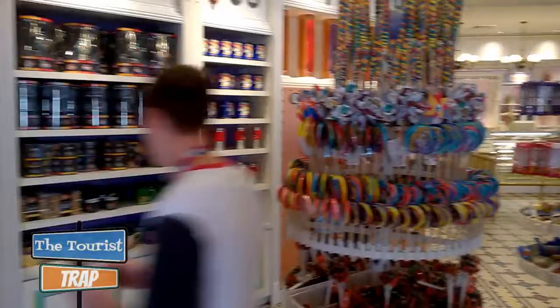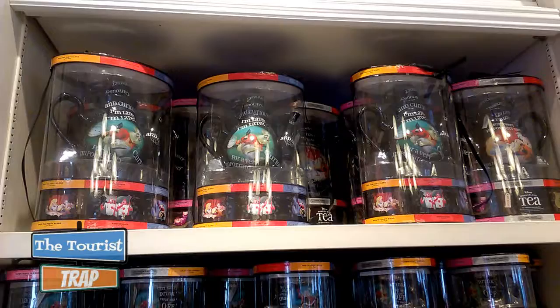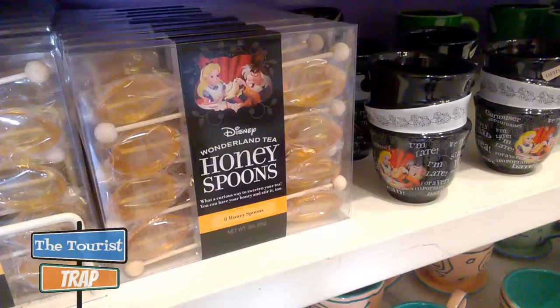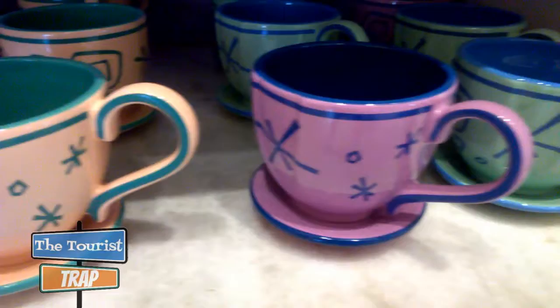In this shop there is a big selection of items. They do have coffee mugs for purchase here in the Main Street Confectionary — not just all food. They also have a big selection of Disney's Wonderland tea that can be purchased here, and those all-important honey spoons as well. I want one of those little coffee cups right there — I might get one. That's from the Mad Hatter tea party but it's a coffee cup. Aren't those cool?